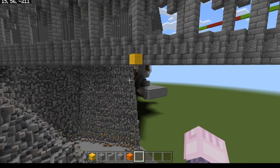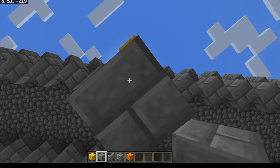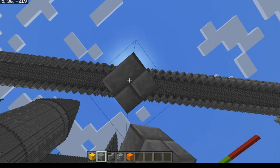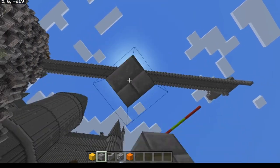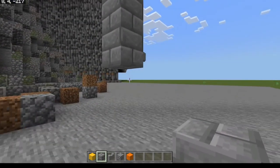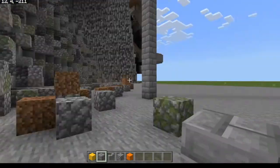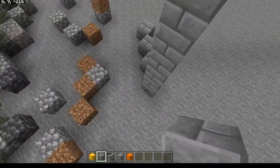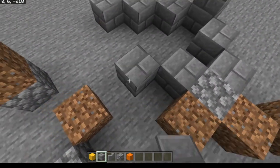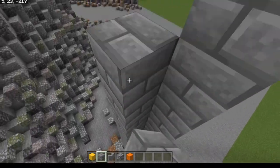Okay, so we're going to base the first one there, and we're going to go all the way down. So we're going to use our stone brick, and we're going to go directly under this middle one. And we're going to take this all the way to the floor. Like so. So we've got a big long pole. I'm going to come across four on the diagonal and three on that diagonal. And then we're going to raise each one up all the way.